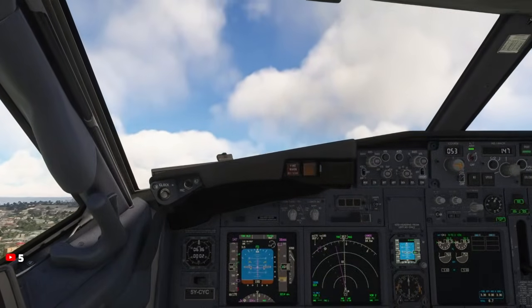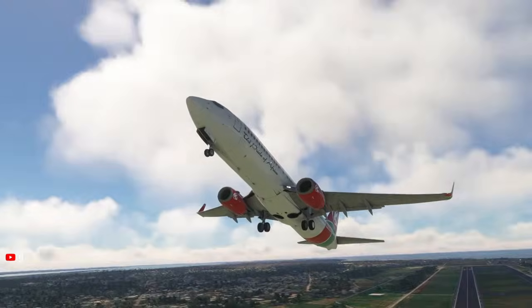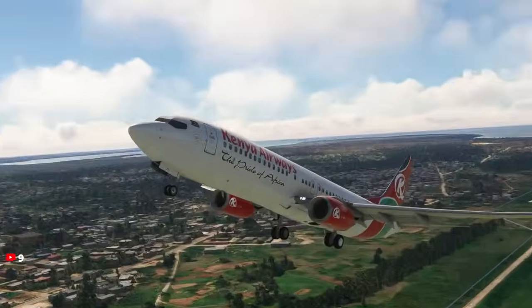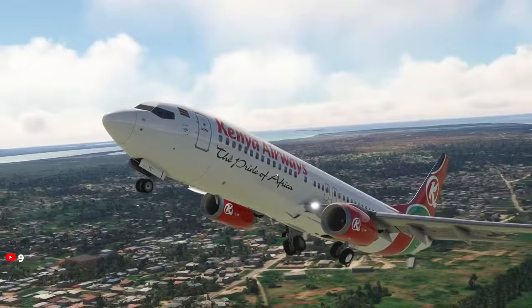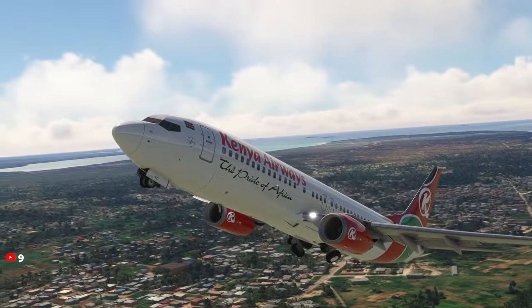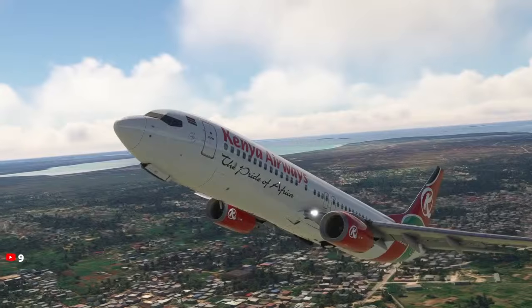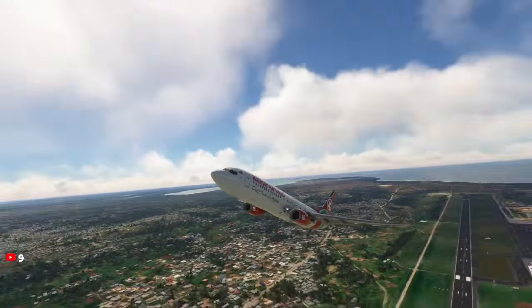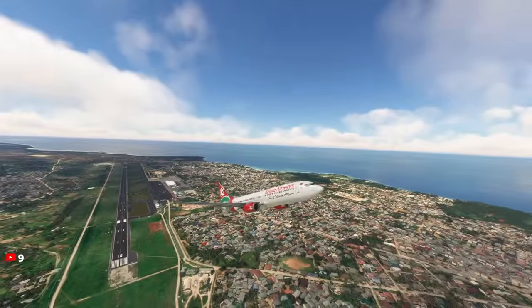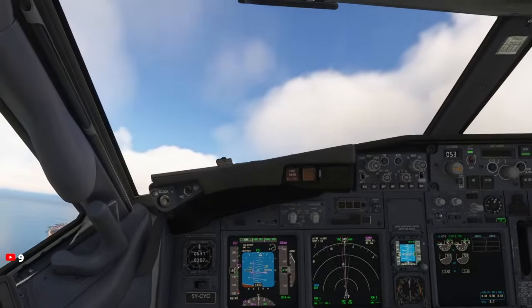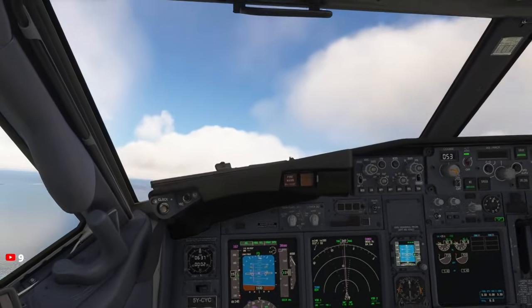Positive rate. Gear up. Beautiful departure out of Tanzania.